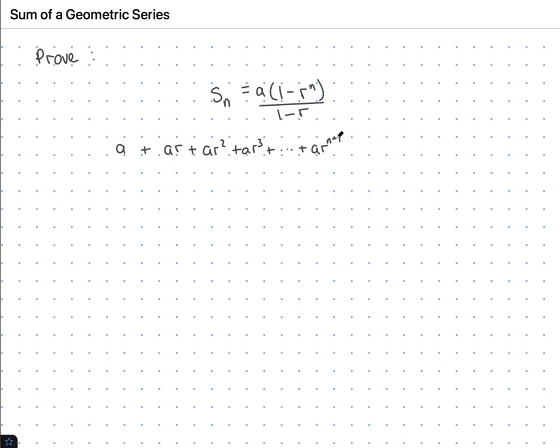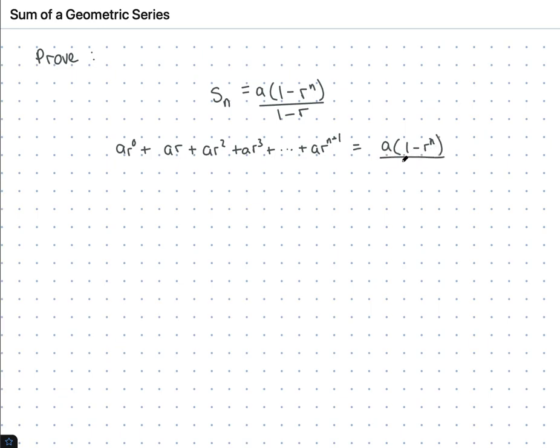minus 1. So that's really important. That's a place where I would make a mistake often. I would forget that the last one is not ar to the n, but ar to the n minus 1. And the way that you can catch it is that if the first term is a, then that had to be r to the power of 0. And the only way that you would get that, if n is equal to 1, that the power is equal to 0, is if it's n minus 1. So just remember that the last one is ar to the n minus 1, and you know that then has to equal this. This is what we're trying to prove.